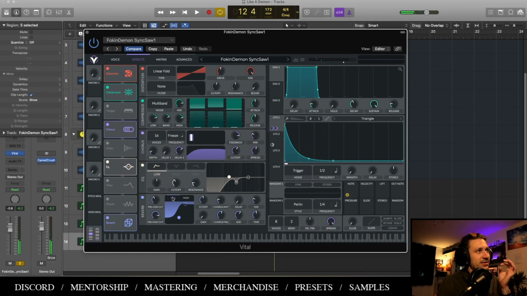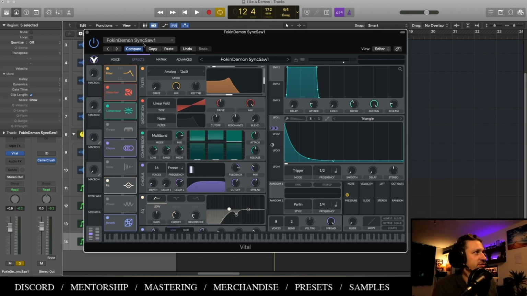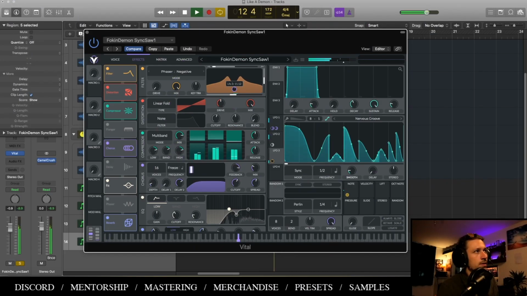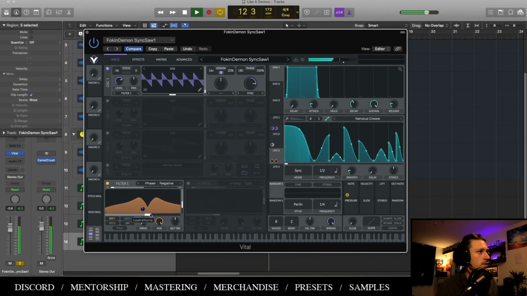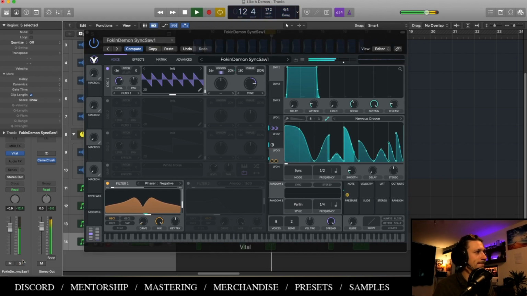So now I've got a nice little balance with the reverb and the attack. Let's move on to adding a nice filter, and maybe we can do it straight in the effects section here, and we'll choose a negative perhaps. We'll put this on, we'll make a new LFO for this one, we'll leave it on sync mode. Now I'm going to add in another filter before, so we're going to have two doing this sort of similar thing. Let's play it in the mix and see how it sounds so far.